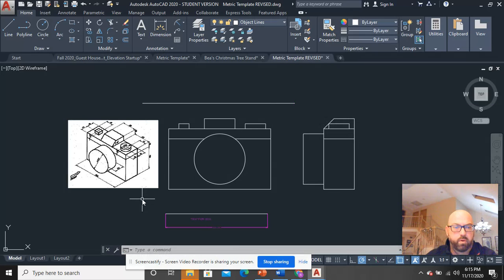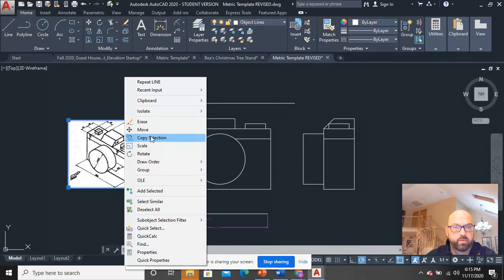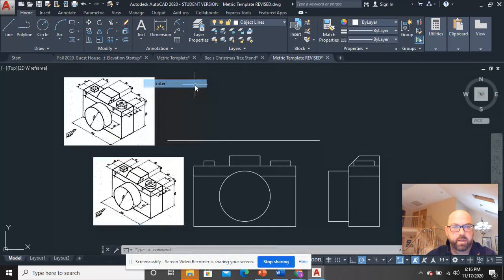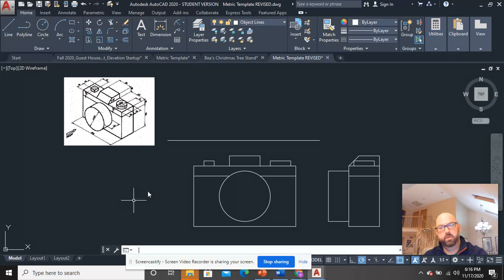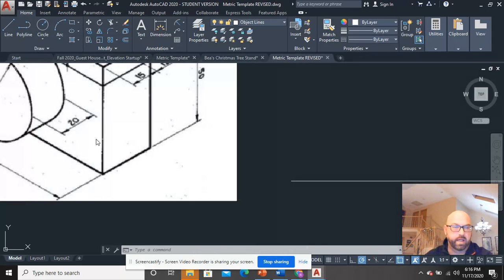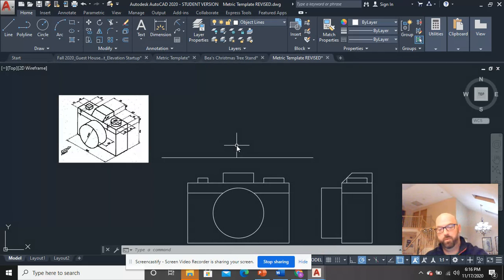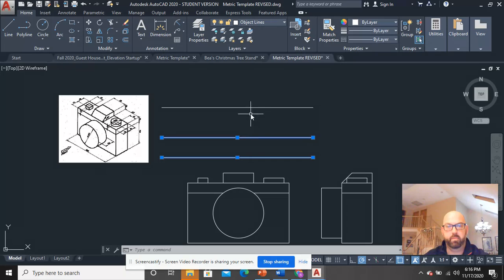And we already know a couple of distances. We know that the lens was a depth of 20 and the body of the camera was a thickness of 30. So I can go ahead right off the bat and go offset 20. And then I can go offset 30. So what do these lines symbolize? Front of lens, front of camera body, or back of lens, and then back of camera.